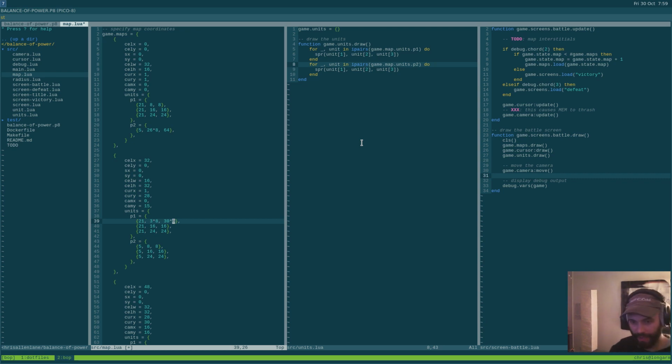And the multiplication there is just to convert from cells to pixels, and again we'll be more sensible about that in the future. We just don't care right now. So that should give us a row of good guy units in the south and a diagonal of bad guy units in the north.